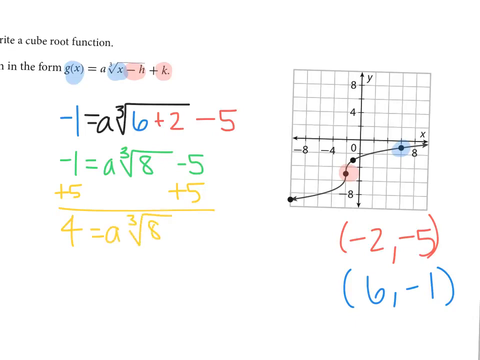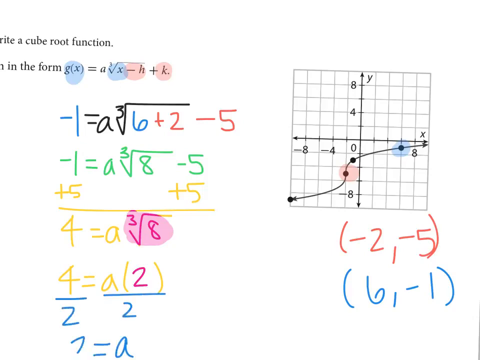And I would use your calculator to figure this out because we don't deal a lot with cube roots. And some of you are like, oh, I know what the cube root is, no big deal. Others of you are like, I don't know what the cube root is. So to do the cube root in a calculator, you go to math. I don't know which button it is underneath math, but I know it's underneath math. So you can hit math and then there's a cube root option there. But the cube root of 8 is 2 because 2 times 2 times 2 is 8. So really our problem is 4 equals a times 2. And then we're trying to get a completely by itself. So I'm going to divide both sides by 2. And I end up with a equals 2.